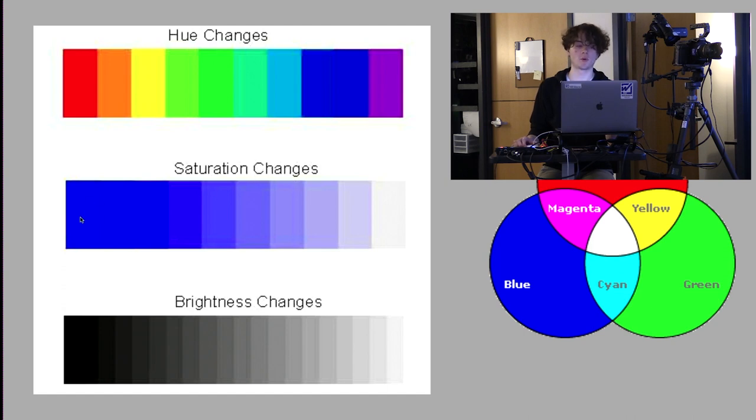And then saturation is how vibrant that color is. On the left, this is a more vibrant blue. As it gets less saturated, it becomes more gray. And then brightness, we've been speaking about that, dark and then add brightness. One thing about this is we're representing these colors that have hue, saturation, and brightness with red, green, and blue components. If we look on the right here, we see these red, green, and blue spheres, and we can see how mixing them together can give us these properties.